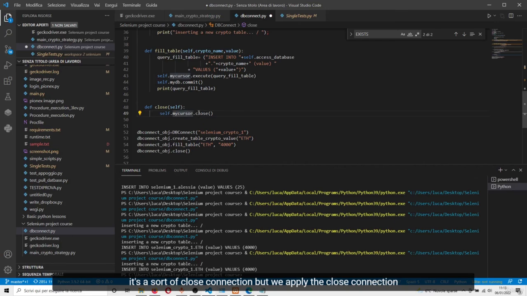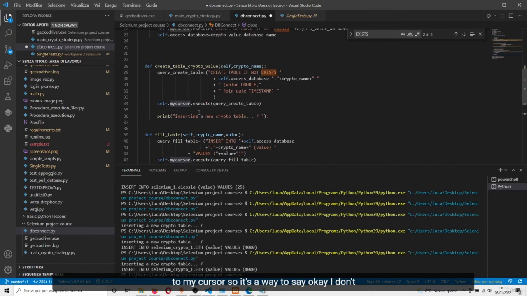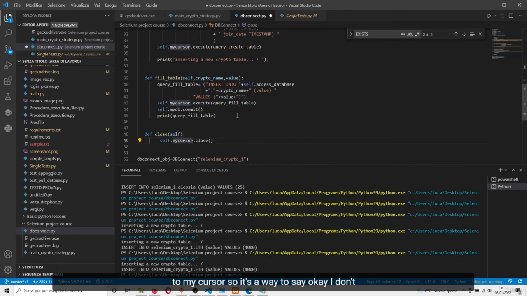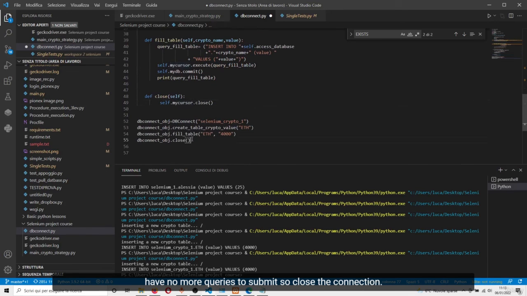So it's a sort of close connection, but we apply the close connection to my cursor. So it's a way to say, okay, I have no more queries to submit. So close the connection, please.